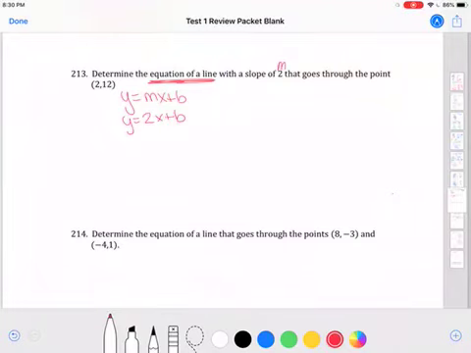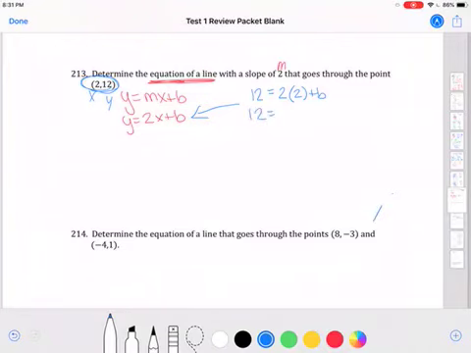The only two pieces you need to write out the equation of a line are what m is and what b is. M is 2. I now need to find what b is. Now, in the problem, it did give me this extra piece of information. It gave me an x value and a y value. It gave you that for a reason. You're going to plug those points into this to help you find b, and I'm going to do that off to the side. So in place of y, I'm going to plug in a 12. I'm going to bring down the equals. The 2 is going to come down. And then in place of x, I'm going to plug in a 2, and then the plus b comes down.